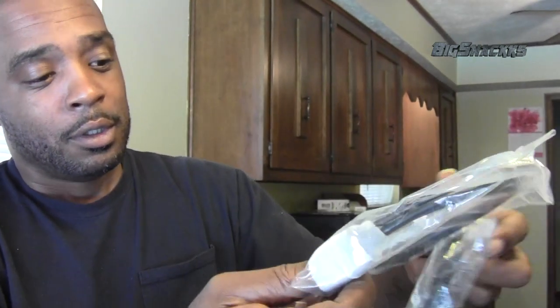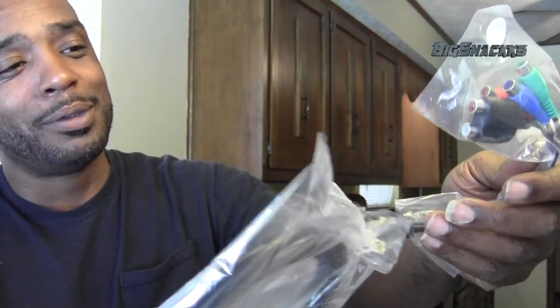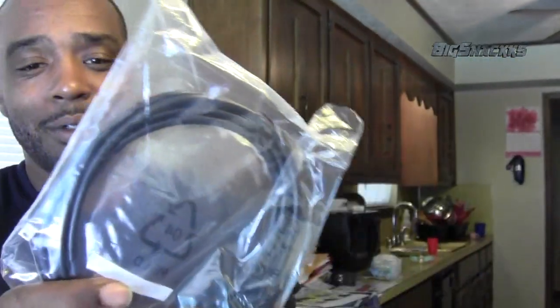And what else we got? Oh. HDMI cable. USB cable, plug into your computer. Then they even got you splitters. Everything you need, man. USB. And it's a wrap. So what we gonna do, man, we gonna go plug this thing up.